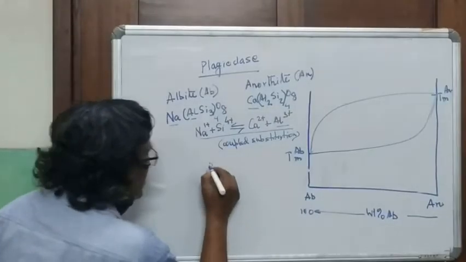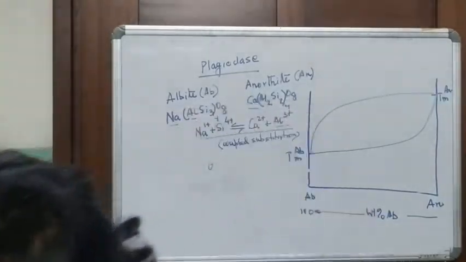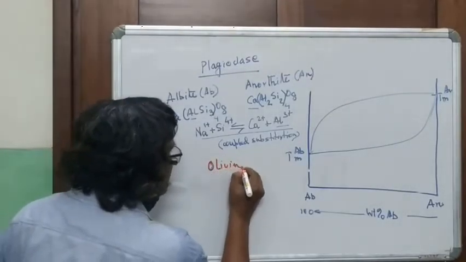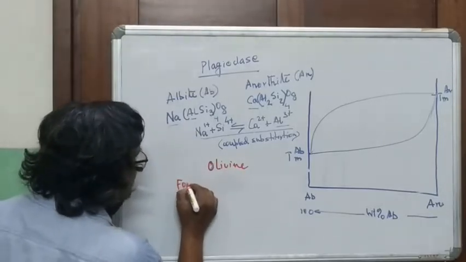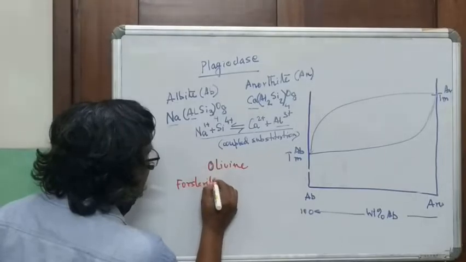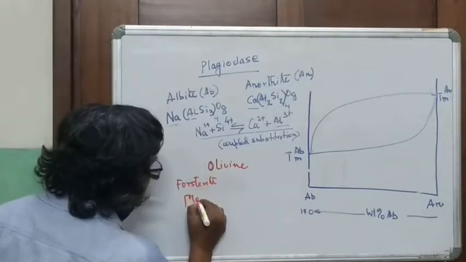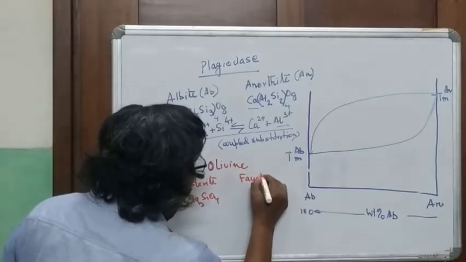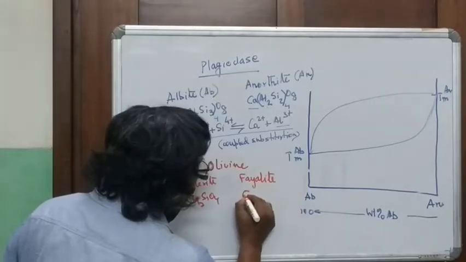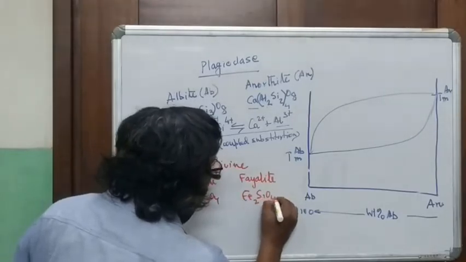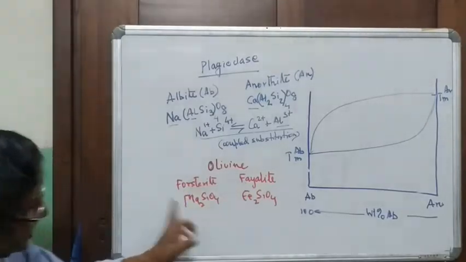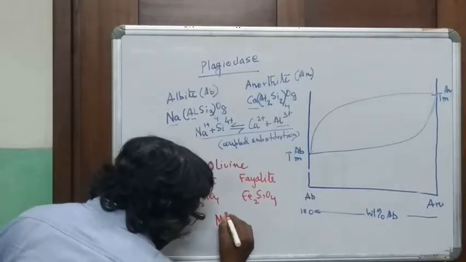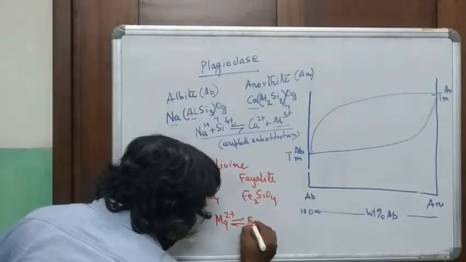Say for example, I have told you about the mineral olivine. You know this mineral now a little bit. And it has two components. One is called forsterite, and the formula is Mg2SiO4. And the other end member is fayalite, and this end member has the formula Fe2SiO4. Now you see, what is the substitution by which forsterite changes to fayalite? Very simple. Mg2 plus is replaced by Fe2 plus.